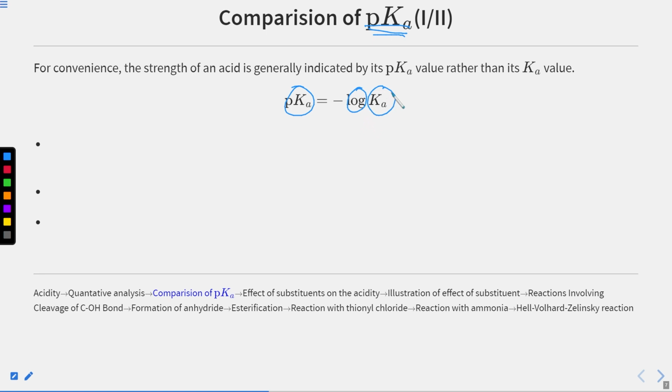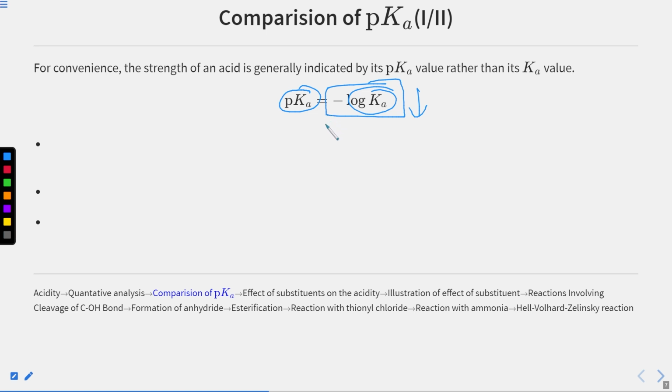If you look at this equation, first you are taking a log of K. As the value of K increases, the value of log K increases. Now we have put a negative sign against it. So what does this suggest? As K rises, this whole value will decrease. First the log will increase, and then we take the negative of it, and the negative of an increased value means a decreased value. So overall the value will decrease, and this is called pK. Therefore pK increases if K decreases, and vice versa.